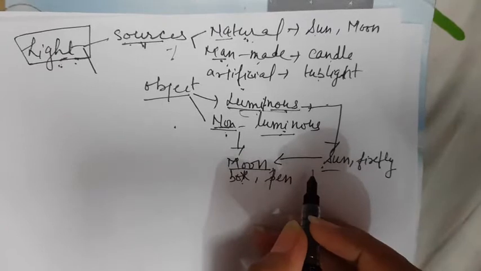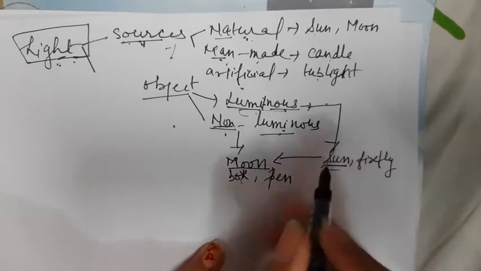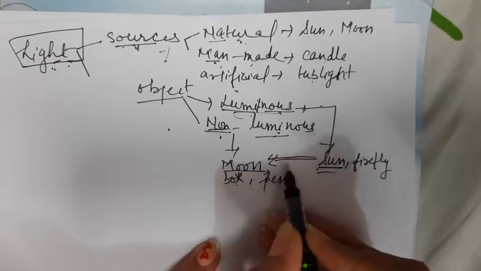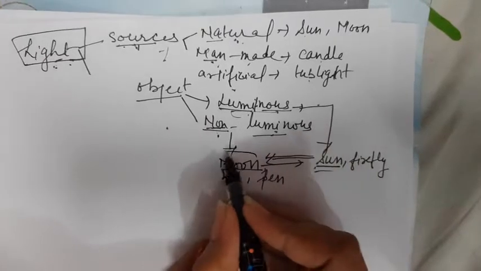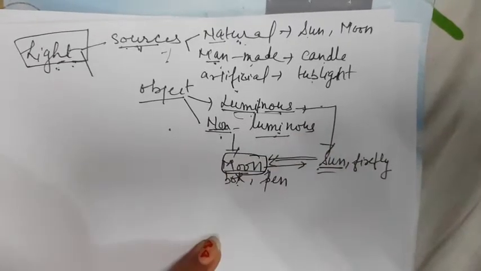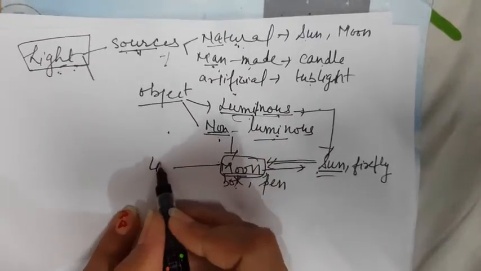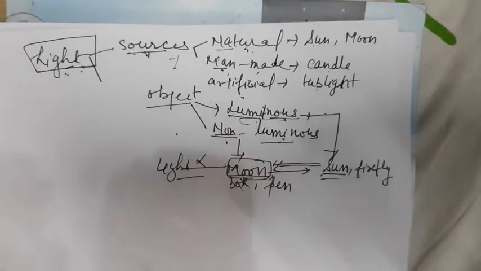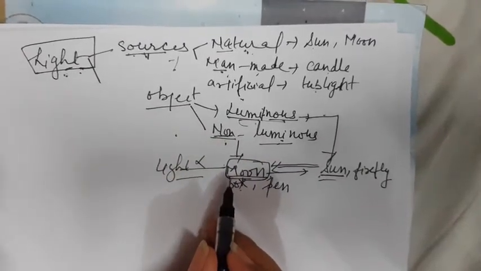How does it take the light of sunlight? During the daytime, the sun produces rays which fall on the moon, and those rays are reflected back. When they reflect back, the moon starts shining. Okay, during the day, why does the moon not shine? You can't say that it is unable to reflect during the daytime.